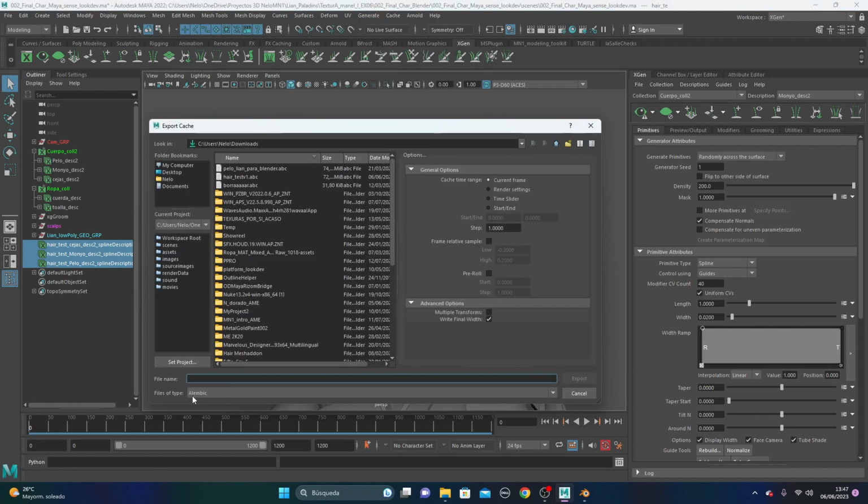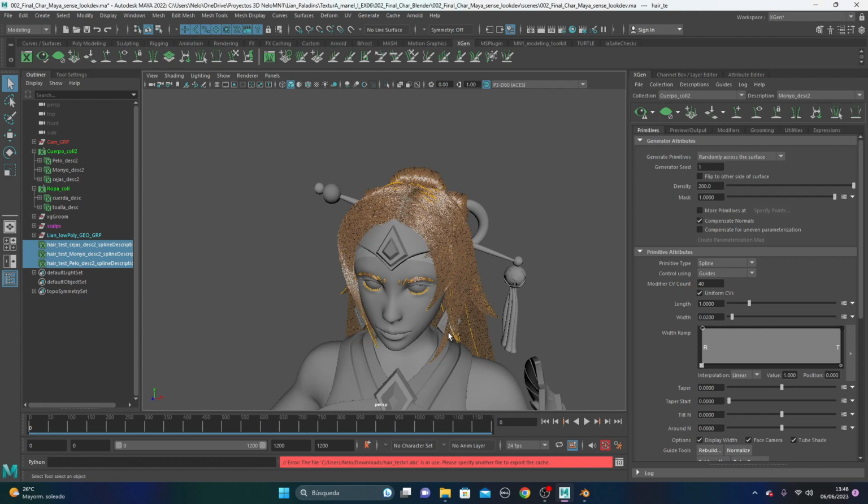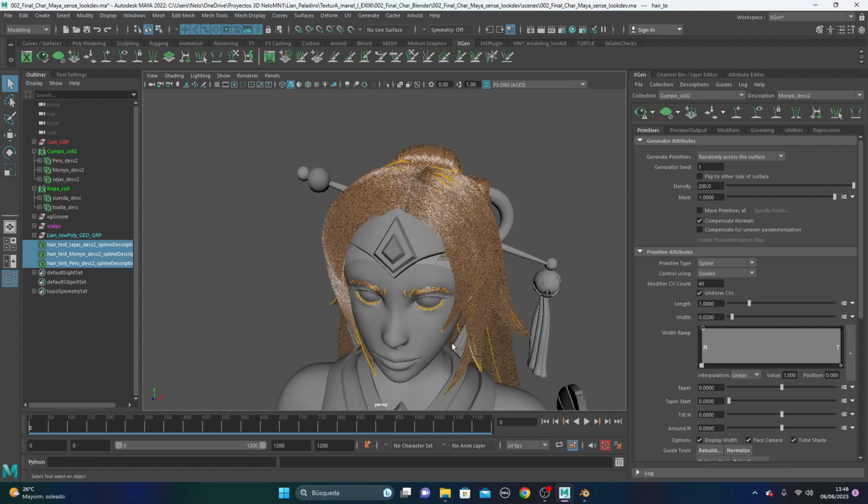Okay, you will need to export an Alembic file with this configuration, on current frame and this disabled, and you put here the name you want. I have it here because I already did. Export, replace. Once you export it, you can go now to Blender.